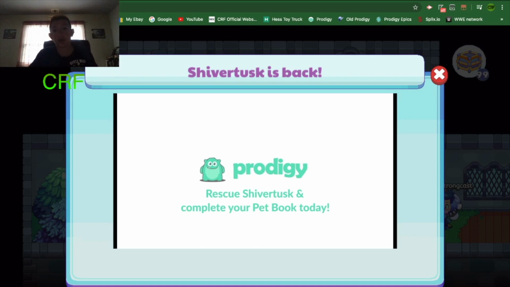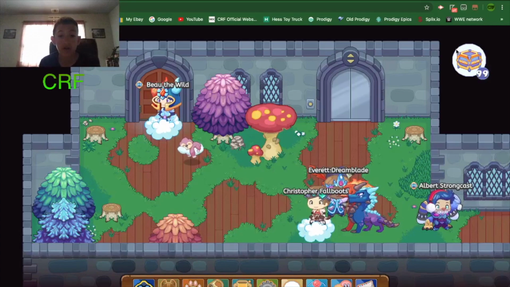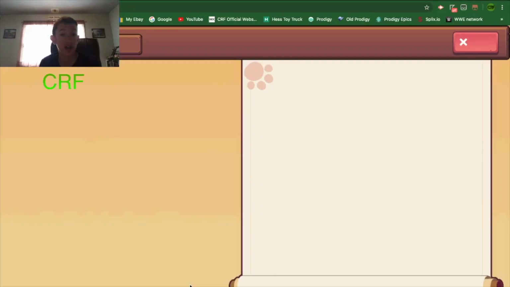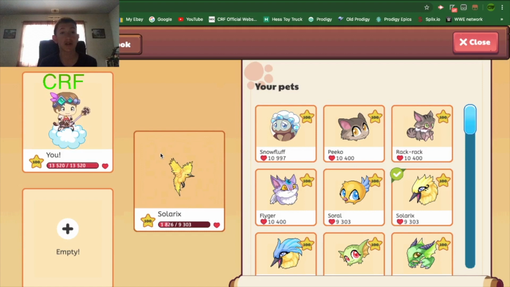Wow. So that sounds awesome. So let's just check it out. Wow, this is really cool. So if you're wondering why Solarix is in, it's because I taped this video before and it didn't work out. Because I tried doing this video actually in the Crystal Caverns, but I realized that you can't change your pets in there. So I'm going to do it in the Earth Tower this time.